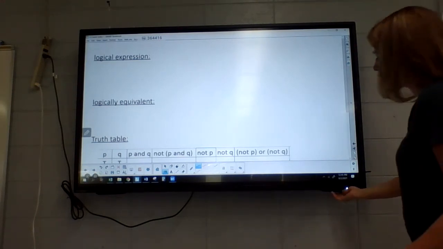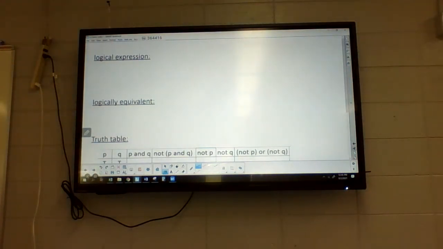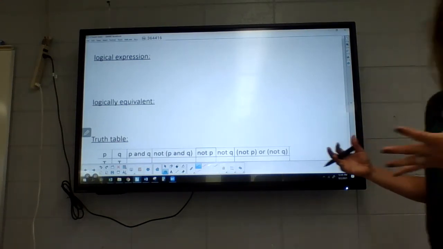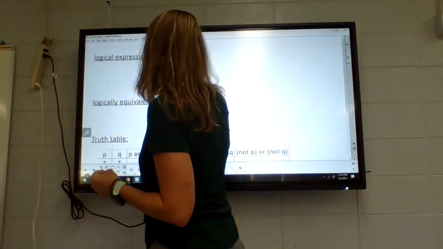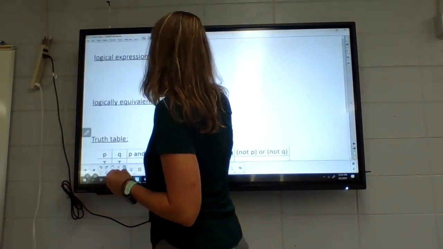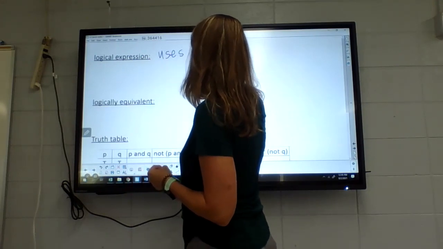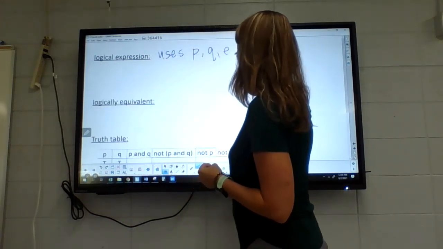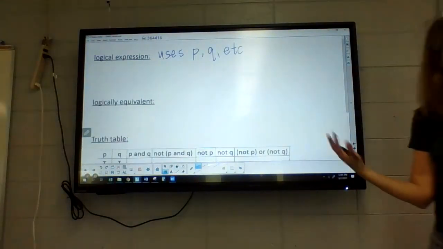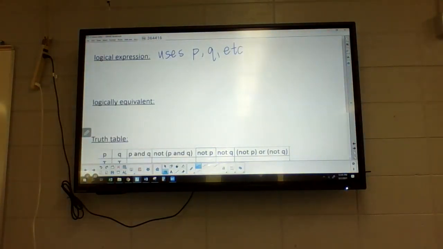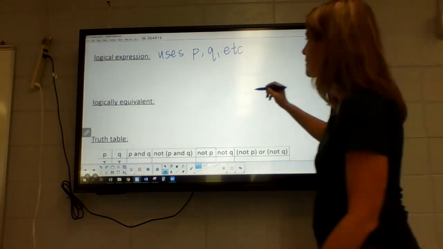So a logical expression is talking about using things like and, or, and P's and Q's. It's kind of bizarre with this, but we just want to make sure we use parentheses if we're combining more than one thing. Because we have an R in there, we have different letters, and we're going to use and, or, not, and then if-thens.